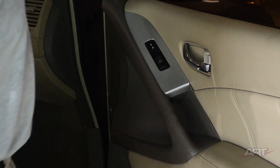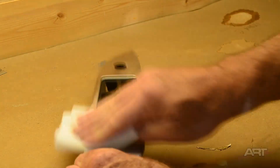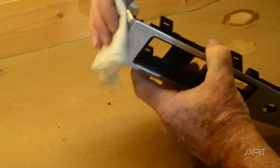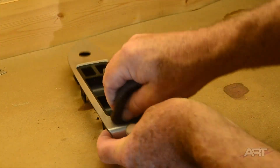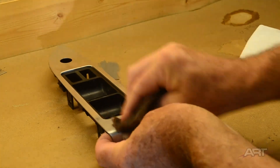We're going to take a brief look at the other parts. We've got the driver's side bezel getting that very same treatment. The only thing we want to do on this one is there's a little weakness in the black part, so we're going to touch up the black when we're finished.